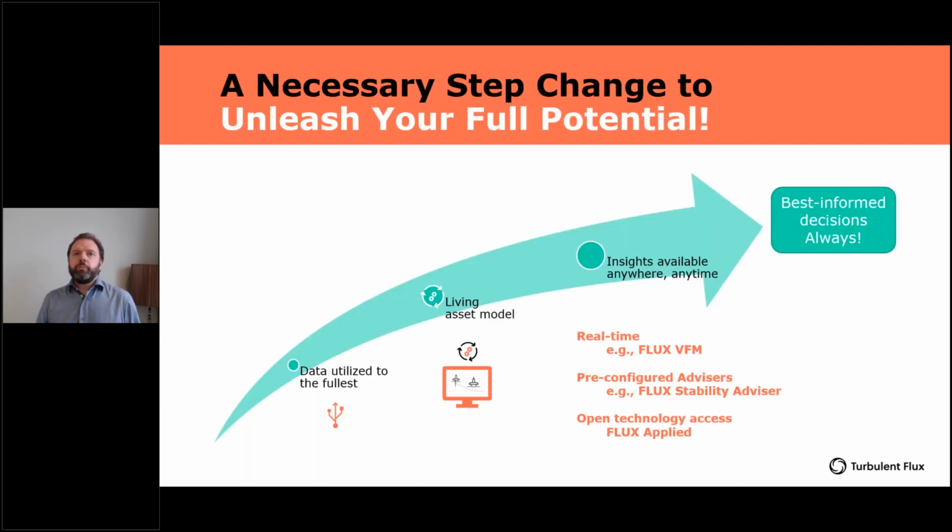So just to round up then, the data is there. Data platforms are becoming commonplace, but the data is not fully utilized. The way you should do that is by having self-adjusted living asset models that are staying up to date all the time. And then on top of them, you provide different consumption modes.